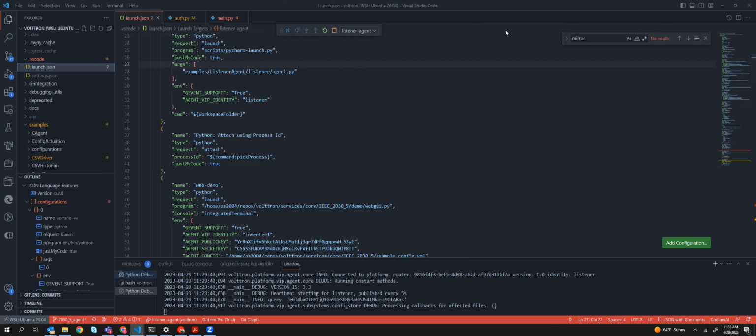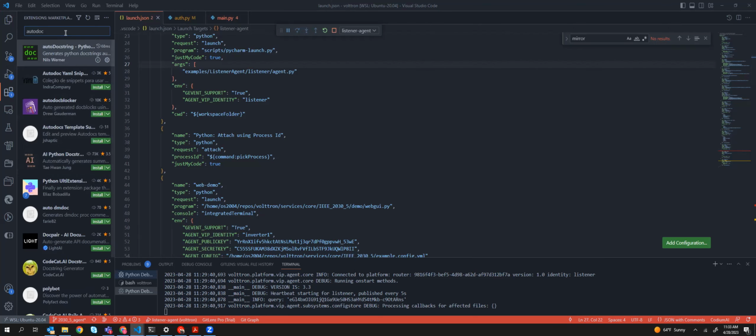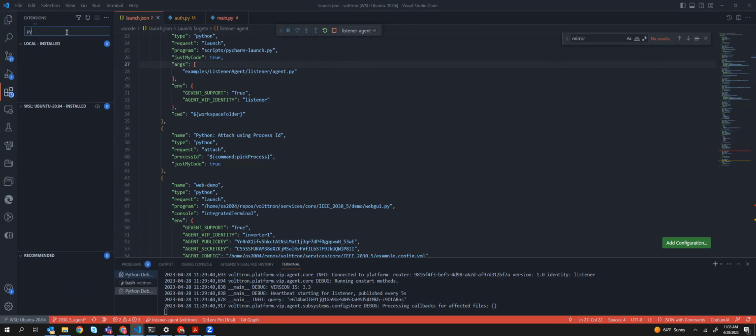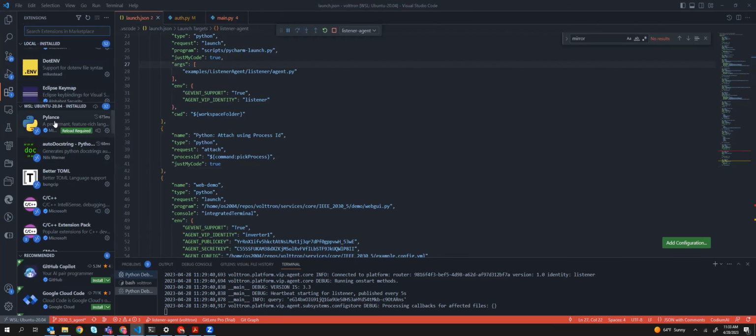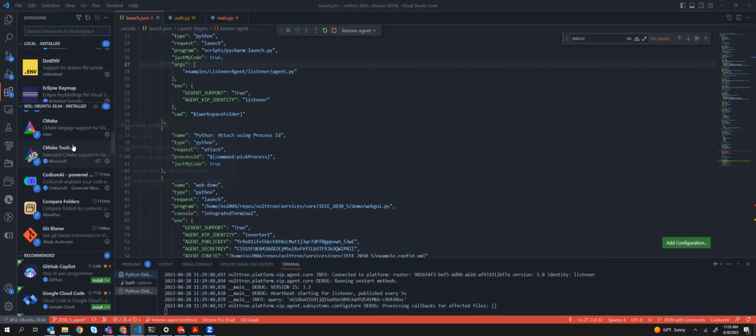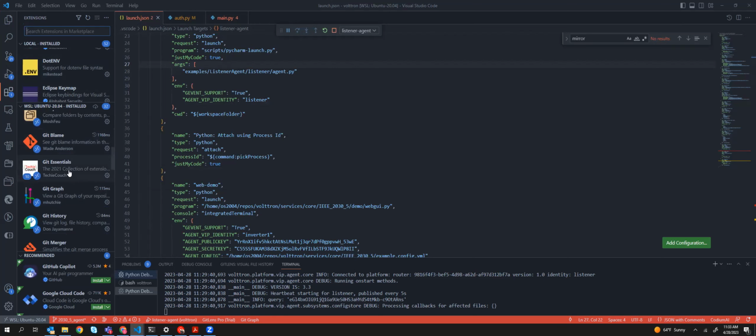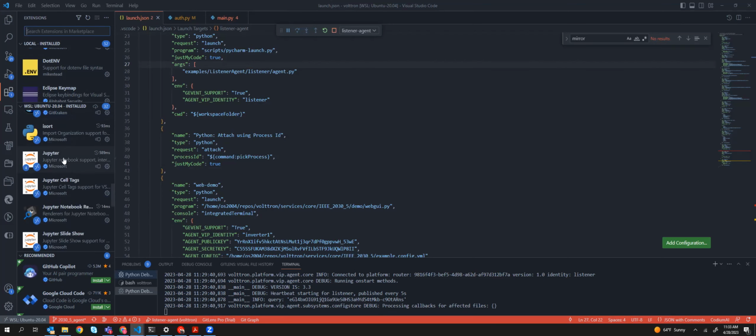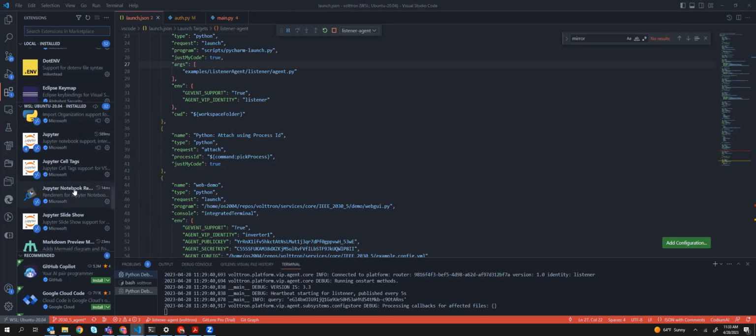And that's just built into VS Code, right? Actually, you do need some extensions. That's a good point. Let's see, what do I have? There's locally installed, and then there's installed on the Ubuntu. I have Pylance, Autodoc Stream, some TOML file stuff, Git Essentials, and the different Python things that I use.